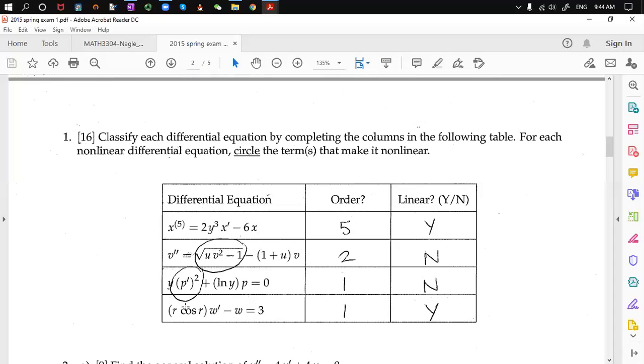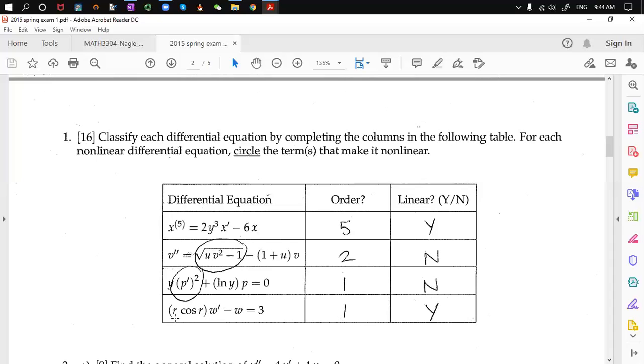Okay, last practice exercise. Can you tell me, is it w in terms of r or r in terms of w? Which one? Anyone has an idea? It's w in terms of r, right? So absolutely right. Thank you very much. So this is indeed right. It's looking for w in terms of r. So therefore, you just want to look at the derivative of w. The highest derivative of w that occurs in this equation is 1. So that means the order is 1.